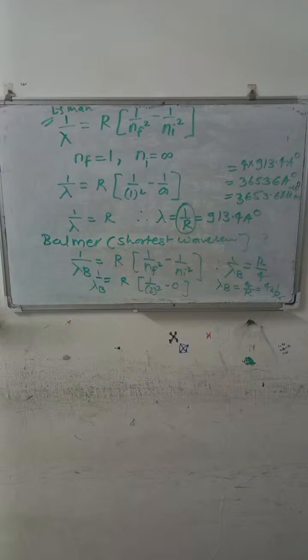Okay, so I will repeat the question once again. Which of the following statements is not correct according to the Rutherford model? First, most of the space inside the atom is empty. B, the electron revolves around the nucleus under the influence of the Coulomb force acting on it. Most of the mass of the atom and its positive charge are concentrated at its center. And last, the stability of an atom was established by the model.